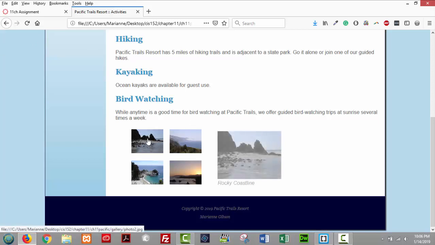Now when I hover over each one of these, you'll see that this image over here will change, and there's a slight opacity to it. So if I hover over this one, so waterfall, and then this one, sunset on the coast. On the left-hand side, it shows the initial display of the gallery with a semi-opaque placeholder image on the right-hand side. So when you place your mouse over the thumbnail image, the larger version of that image is gradually displayed along with the caption that we added. Now, if you click on the thumbnail image, it's going to open in its own browser.